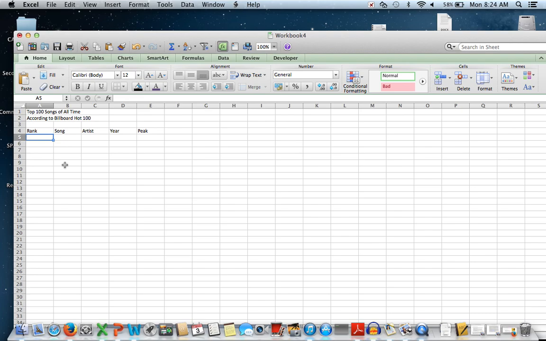Alright, so now we know we're using columns A, B, C, D, and E. So we're going to merge the title across all of those just by selecting A through E in that first line. And then we'll click merge. And then we're going to do the same thing for the next line. Now, you don't want to select both of them at the same time. If you do that, then it's not going to stay in rows. So you're going to merge them separately.